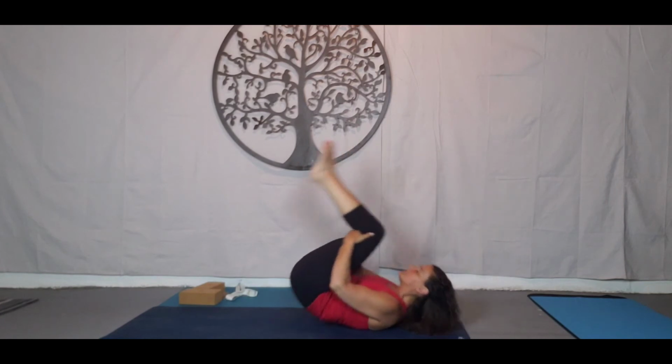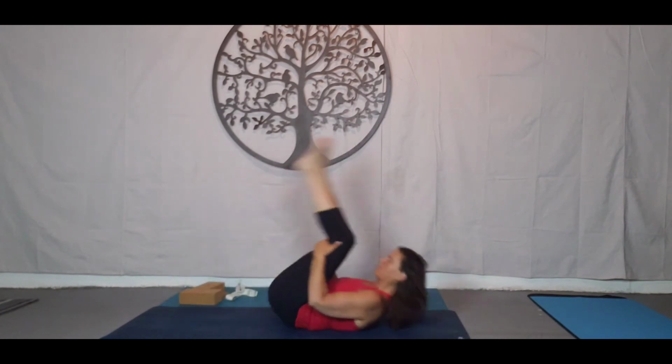So we're going to come into assisted shoulder stand with a rock and roll. So hands behind the knees or the hamstrings. Nice bend in the knees and rock and roll as you massage out the spine. And when you come up, core engagement, so the toes don't touch the earth. Inhale. Exhale. Just massaging out the spine.